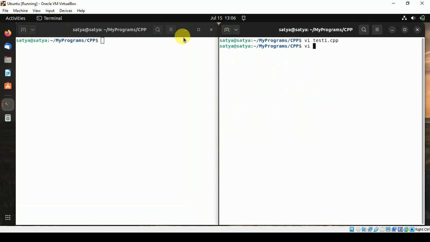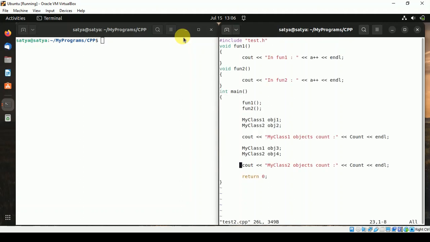Now in main, test2.cpp. As soon as the object is getting created, I will get my class 1 object count as 1, my class 2 object count as 1, and then my class 1 objects count is 2, and here 2.